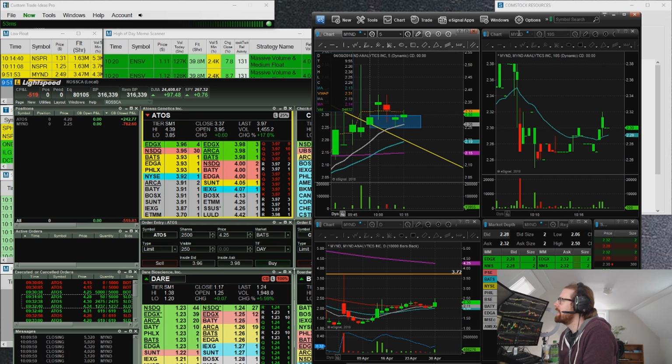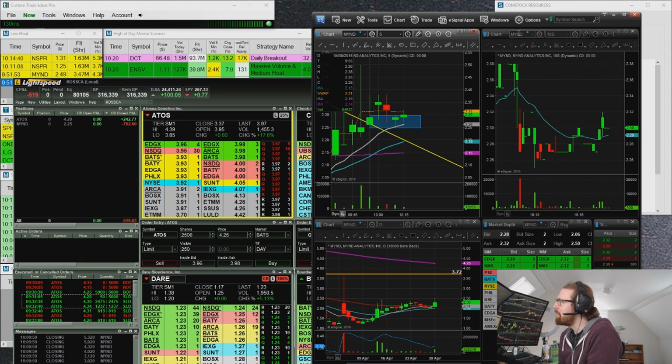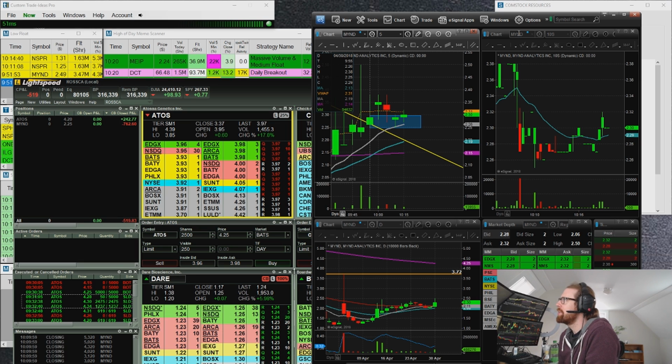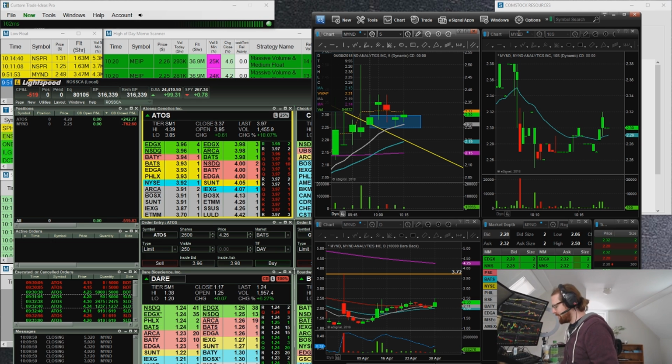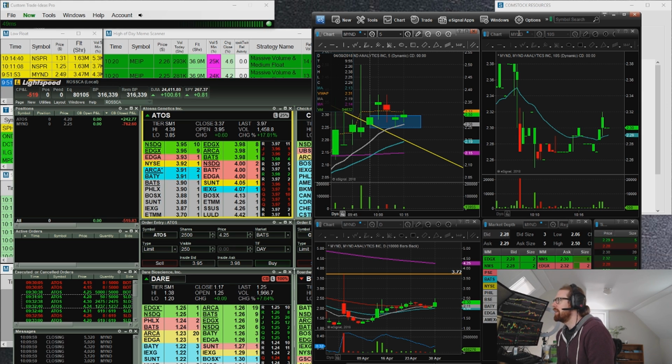Well, with trading, why am I not able to see the rain on the windshield? Right? Why am I not able to adapt, or why do I choose to keep pushing it? Why do I choose to be so aggressive in spite of conditions not being really that great? And that's something that I just don't know. I think that something that I need to work on is being more patient and being more cognizant of the market that I'm in, because I have this tendency to be really aggressive and, like I said, just try to really get my best lap time regardless of the weather.